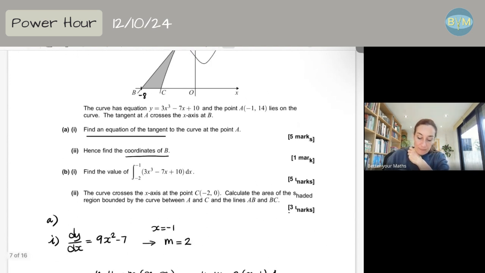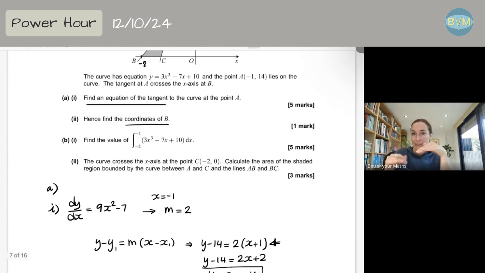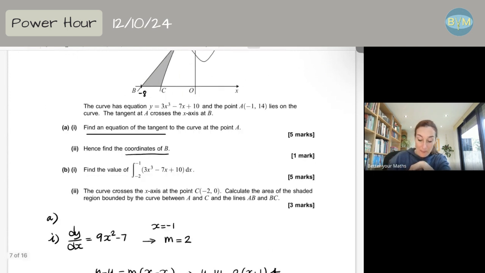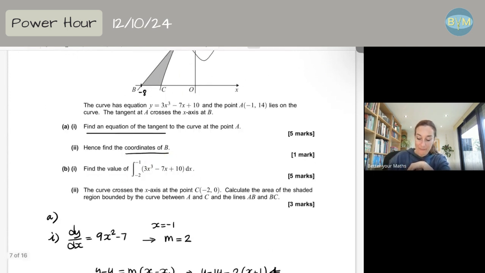And now this question is super scaffolded. You see, they're asking us to find the equation of the line, then find this point, then find the integral, and then find the area at the end. Some other questions will be straightforward, find the area, and that's the thought process that you should have. So if you need to find this area, you will need for sure to find this line, to find this point, to find the integral, and so on. Yeah, but you see how they are asking you step by step. So let's go and do this integral.